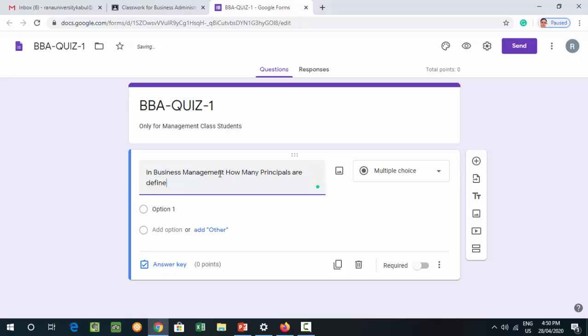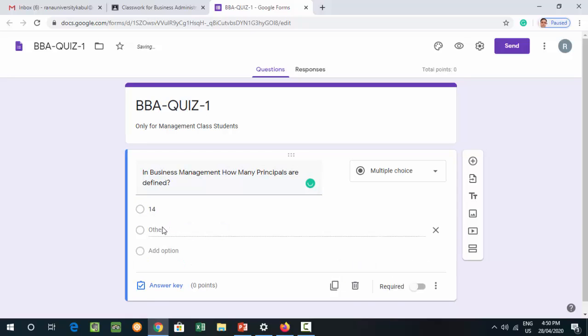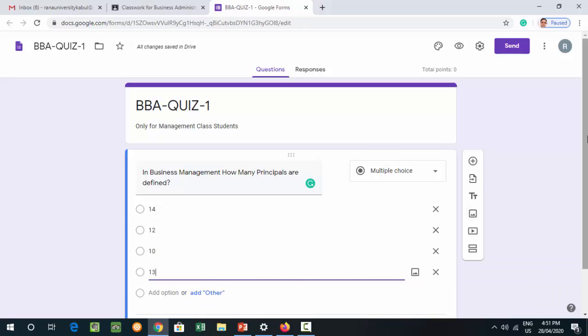Let's say this is the question for my students. Now it is a multiple choice question for the students, so this is the question, and I am giving the answers over here. 14, let's say, and I add 12. You can add a number of options, so you can see I have entered the values.